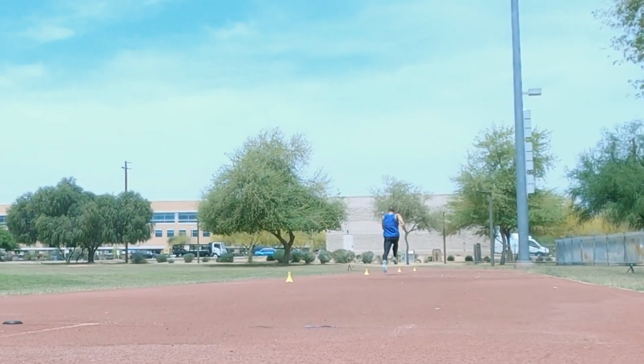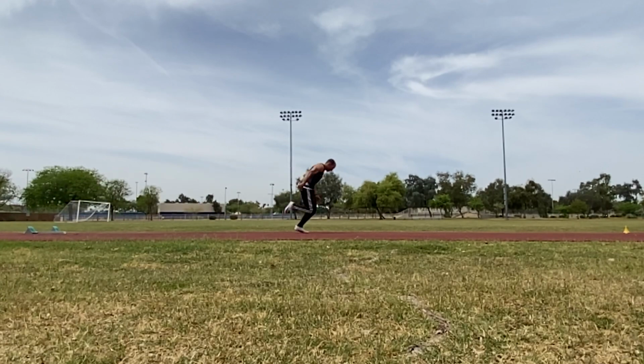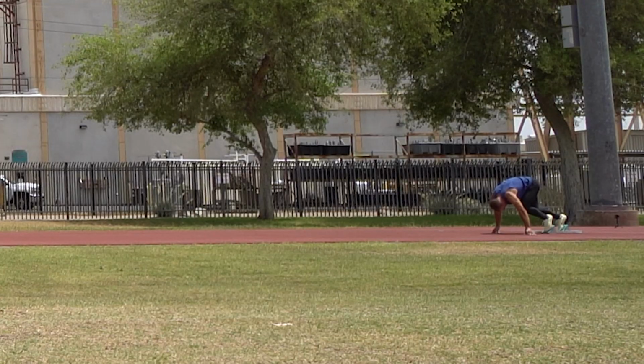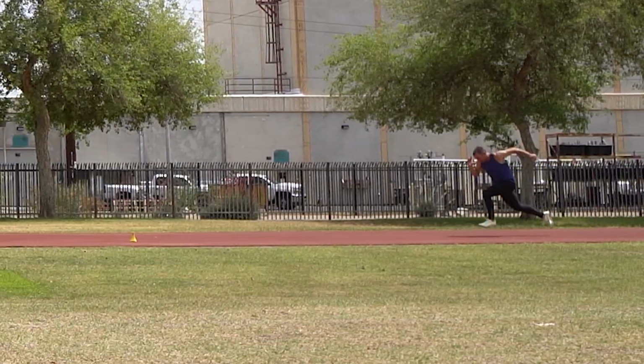So I think it's a sign that using the weight vest to increase inertia, so that we have to overcome inertia more, as well as adding load to our tissues, our muscles, our tendons, our joints, that using the weight vest during acceleration is useful. So I'm going to keep on doing that.